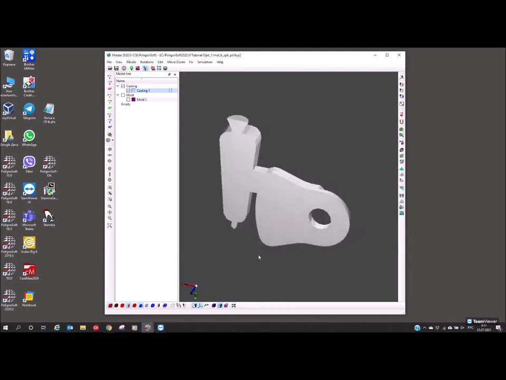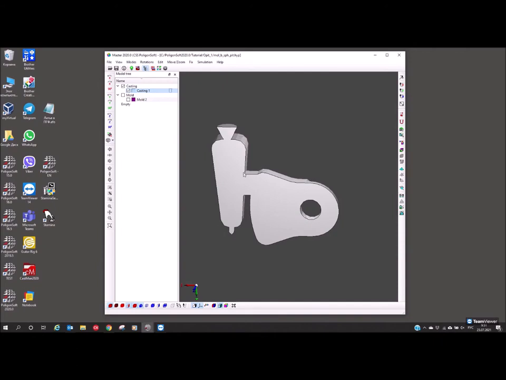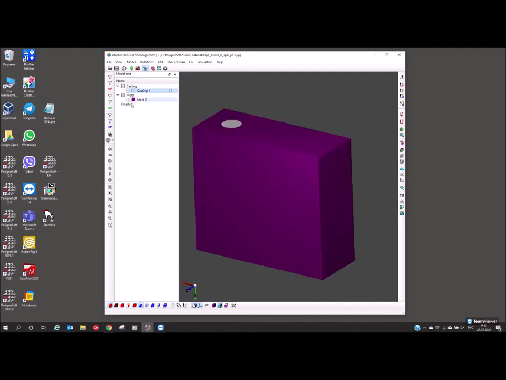By default, I see a section in the YY plane, and I can see this contour of section, and the same buttons for mold volumes. For example, I can show you mesh, nodes, section, and so on.